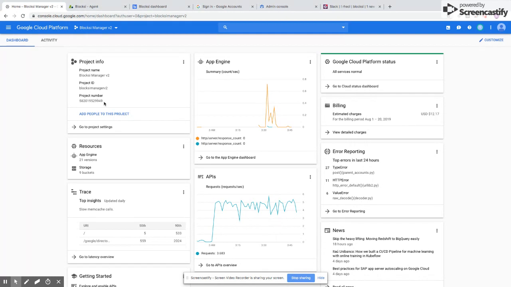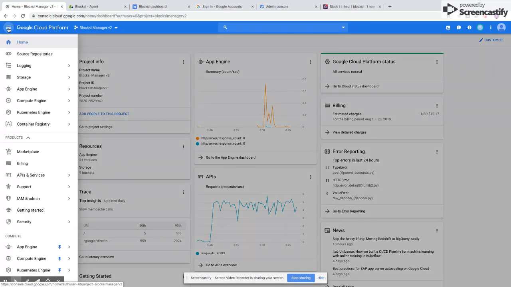Okay, this is the project 582019529949 blocksimanagerv version 2. It's an App Engine hosted application for which we authorize the user to use OAuth in order to authenticate. Let's look at the scopes that we are using.